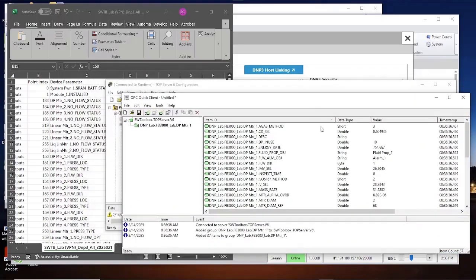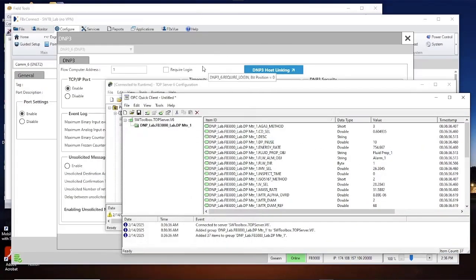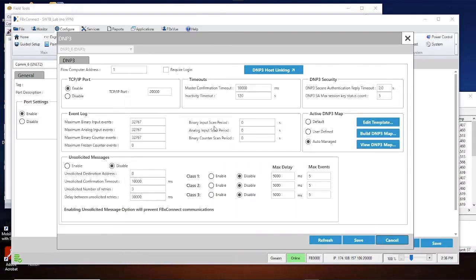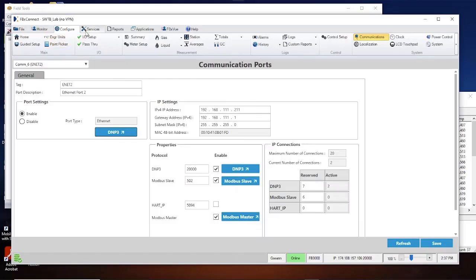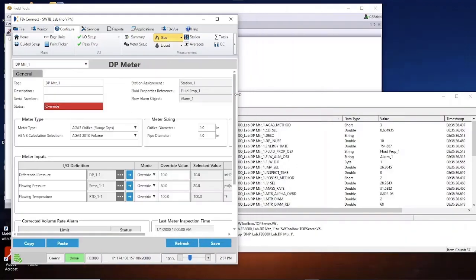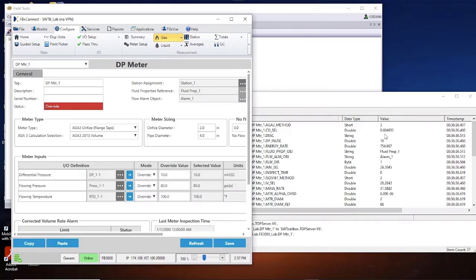So if we wanted to just play around a little bit, let's get some stuff out of the way and leave my quick client up. I'm going to cancel out of this and just play around a little bit. I'll go to my configuration, let's say for DP meter 1, since that's the one I'm looking at. And you'll notice there's nothing in there for description. So if I wanted to, let's say, call this DP meter 1 and save that, you'll see it immediately updates in my client. So I'm connected. I'm passing data to that RTU. It's showing up in my field tools. It's showing up in my client.